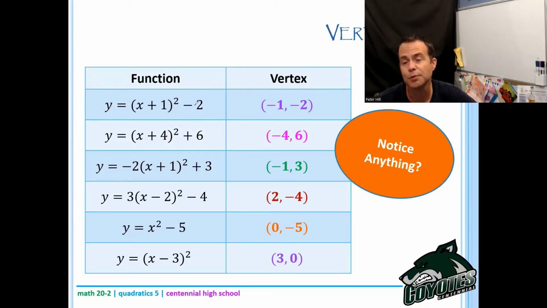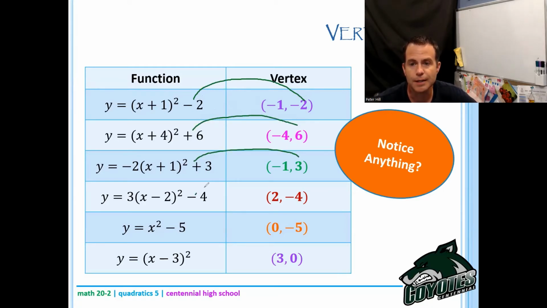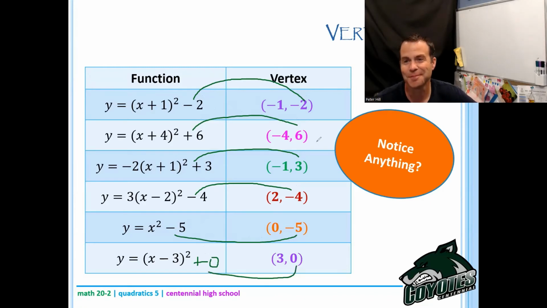Okay, I'm hoping we notice something. The -2 or the k value may be the first thing you notice. Take a look at this: -2, -2, 6, 6, 3, 3, -4, -4, -5, -5, nothing here, right? So that's like a +0, and then, oh, look, 0. Okay, so I think very quickly we could be pretty darn confident to say, hey, that plus k value, whatever that k value is, seems to be the y value of my vertex.